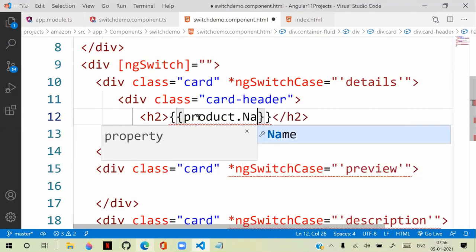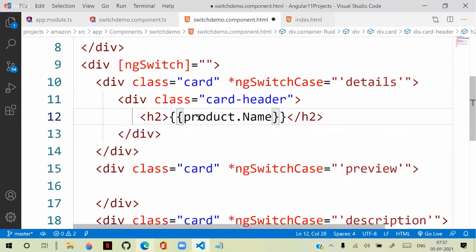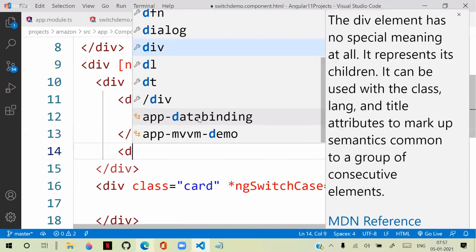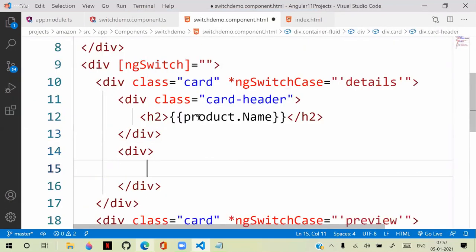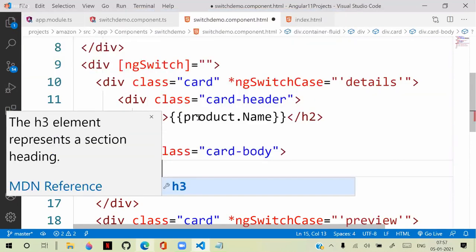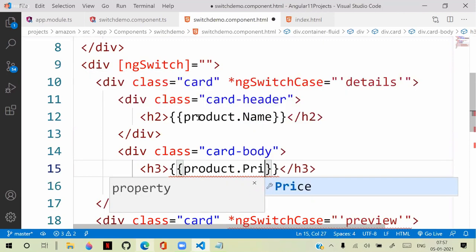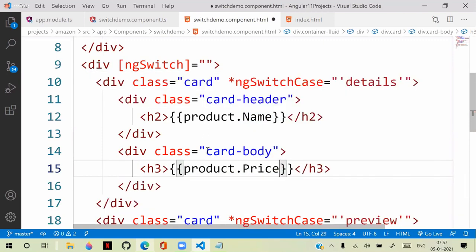So product.name, we can access that and display it as a dynamic value. In the div with the class card-body, we want to display the product price, so product.price. We are displaying name and price.